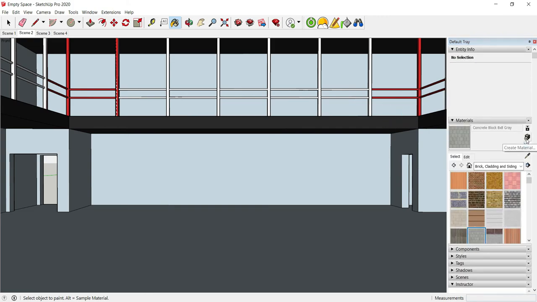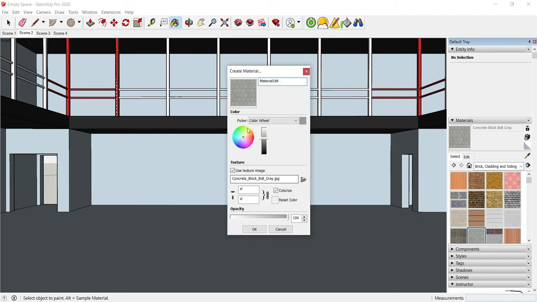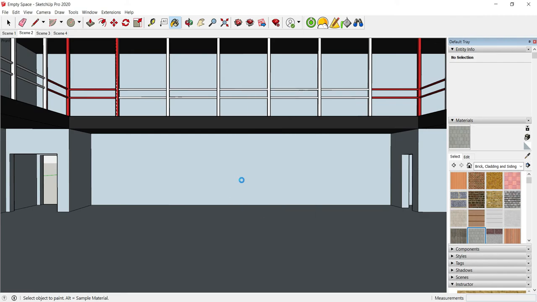And then I want to go over here to where it says create material. It looks like a cardboard box with a little plus sign. I want to click on it, and it should open up this menu for us. This is where we can edit and alter that material. So right now it's set to what it's already preset at. And so I'm going to go ahead and make that darker because I want those blocks to still be pretty black. And then we'll say okay for that. And then it may load. It just takes a second to edit that material.